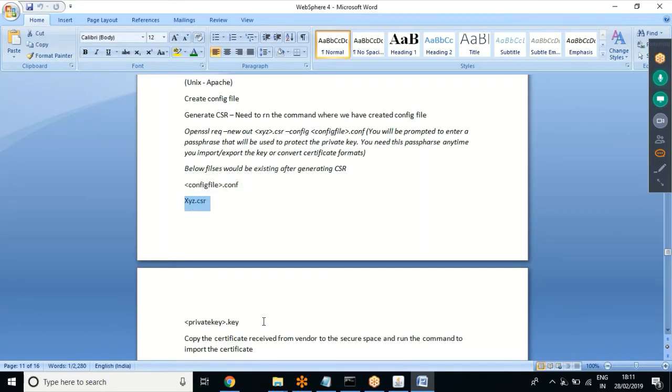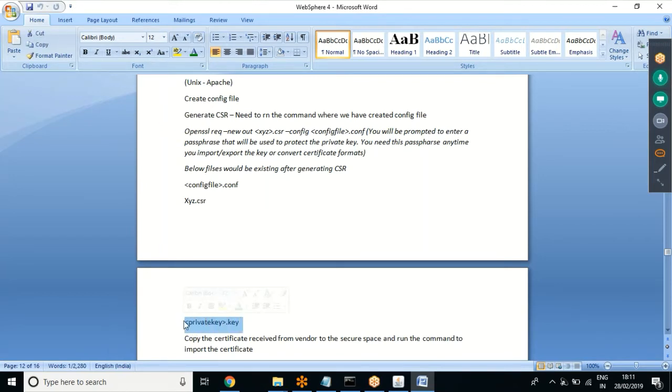So you will have some secure communication between this private key and the certificate which you receive from the vendor. The certificate which the vendor sends will have a public key. So you have the private key in your system, and the vendor will give the public key. With that public key and the private key which you have, a secure connection would be formed.